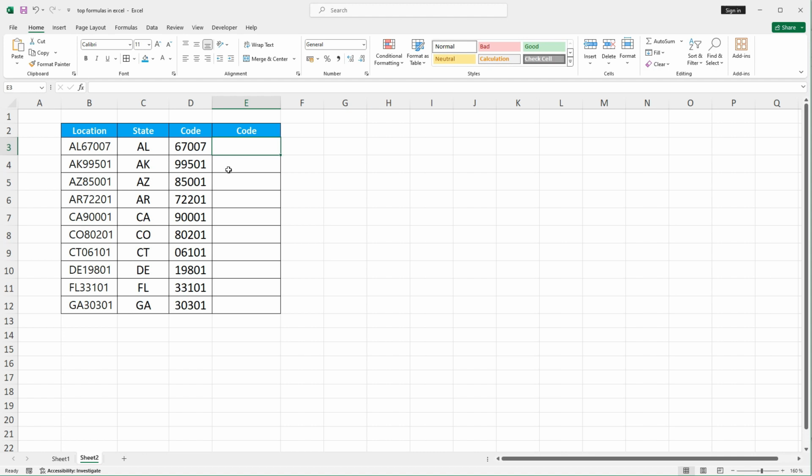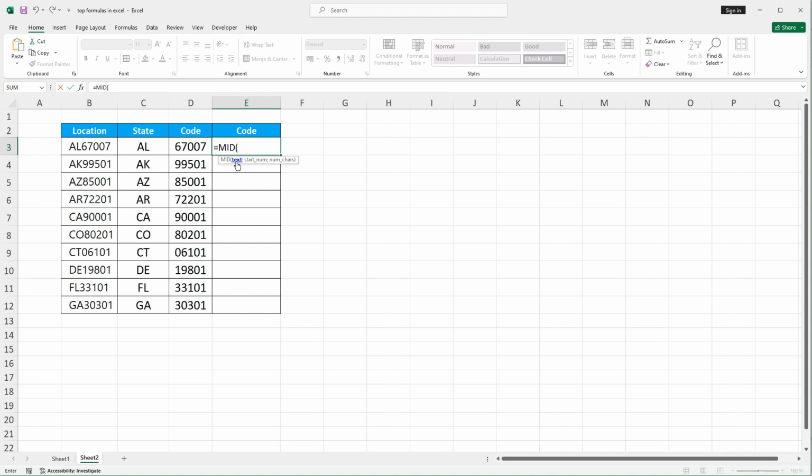For this I have to use the mid function. Let's type here mid. After that we can see that we have such syntax, where text is the text from which you want to extract characters, start num is the position in the text string where extraction should begin, and numchars is the number of characters to extract.